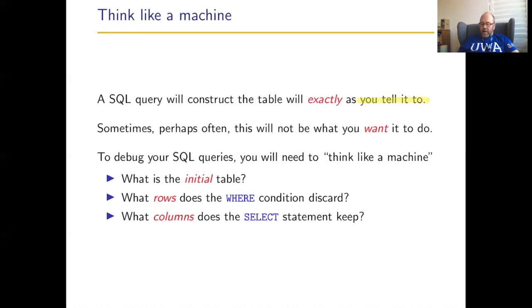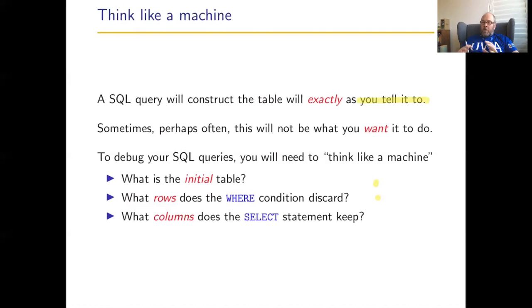And then finally, if you've built the right table and you've kept the right rows, but your output is still not what you expected, then ask, has my SELECT statement chosen the right columns to produce for the output table?